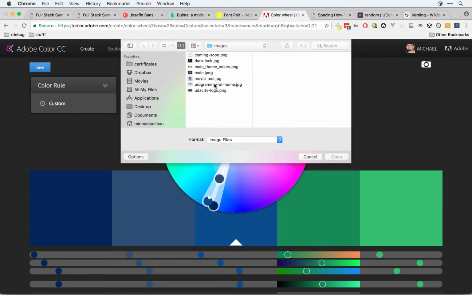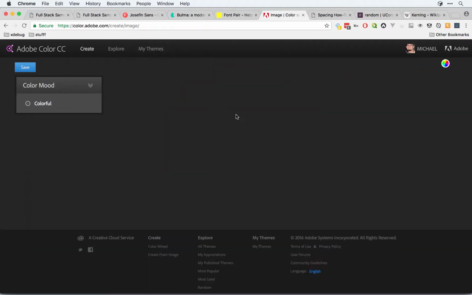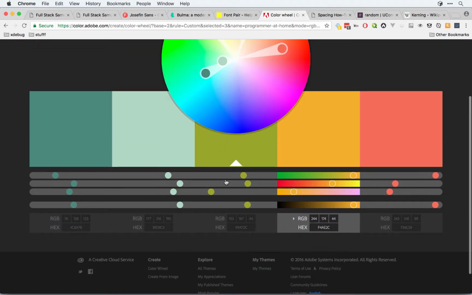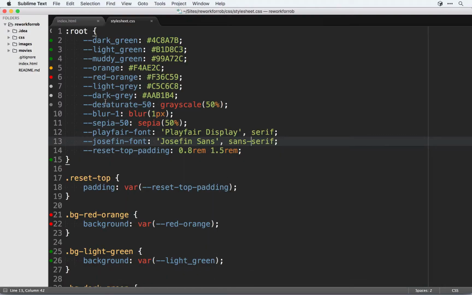So from there, I used the original image, this thing, Programmer at Home, opened it out, chose the color wheel, saved out these values, and then that became these values that are right here. The only ones that I added are these light gray and dark gray. It's quite common for companies to create their own versions of gray, light gray and dark gray, and create their own versions of black and white. And the reason for this is that the default white and default black, true white and true black, are just so heavy in contrast that most people choose to sort of dial it down a little bit. And since there's so many different shades of gray, they can contrast with each other.